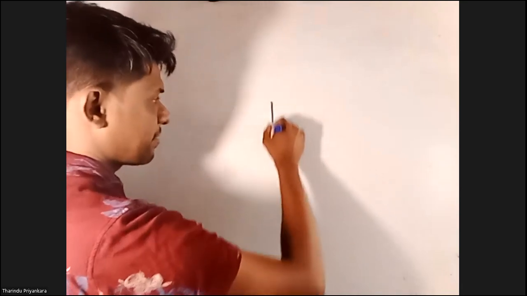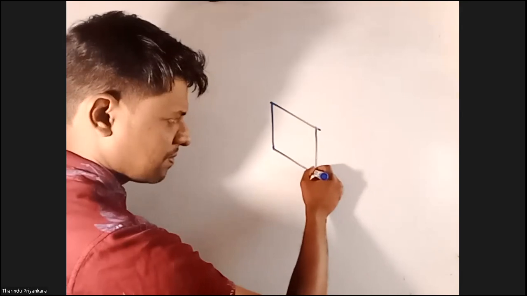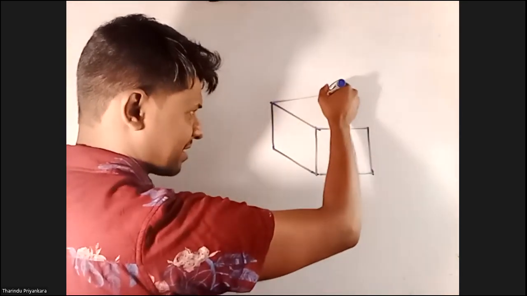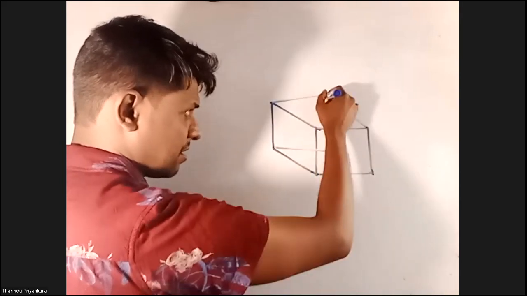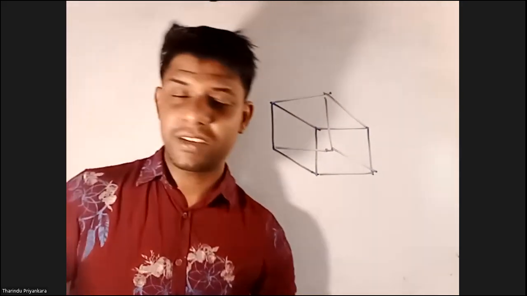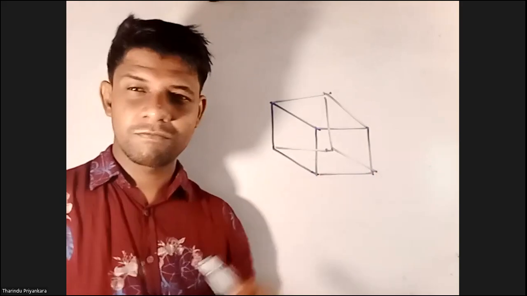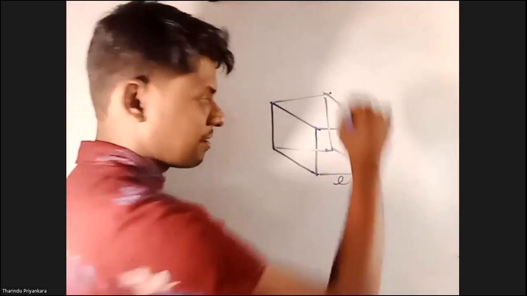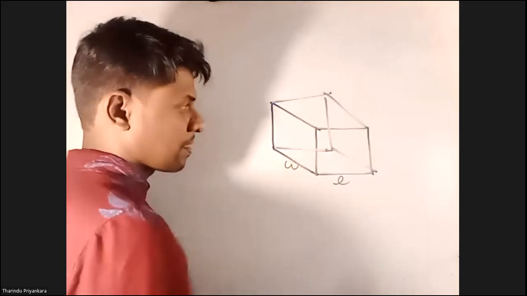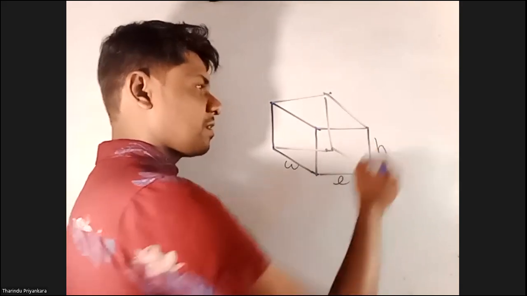Because we are in a world of 3D dimensions. We have heard of 3D, which means three-dimensional. What is the meaning of dimension here? The basic dimension you may find is the length of this cube, the width of this cube, and the height of this cube. You can see all those.